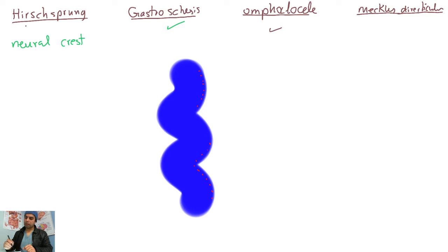Okay, so the underlying cause, number one, for Hirschsprung's disease is failure of neural crest cells to travel. Failure of neural crest cells to migrate. To migrate where? Into the intestinal wall. What intestinal wall? Specifically the large intestine, the colon. Failure of neural crest cells to migrate into the wall of a colon or a segment of colon. Okay, that's basically it. If you can remember that, then you have conquered this disease. The rest is up to you because you understand the purpose of it. That's all I would memorize.